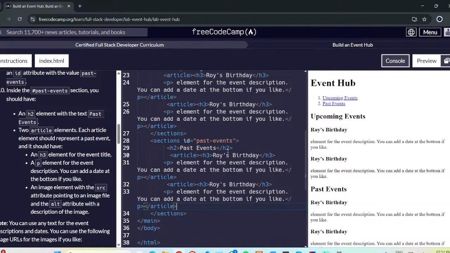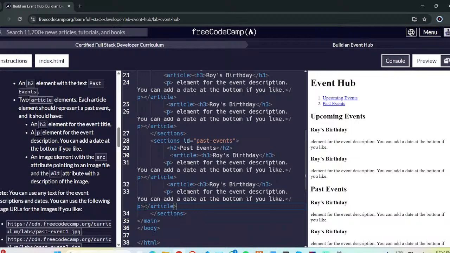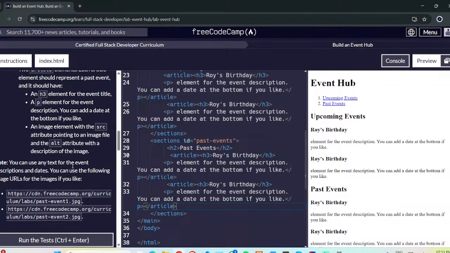Now h3 header, and image element, two article elements, and in each article element we have a paragraph and image elements with source and alt. You can use any text from the event description, dates, and following URLs.